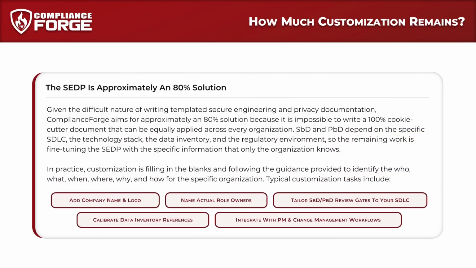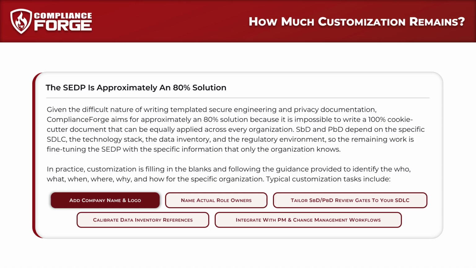ComplianceForge aims for approximately an 80% solution because it is impossible to write a 100% cookie-cutter document that can be equally applied across every organization. Security and privacy by design depend on your specific development lifecycle, technology stack, data inventory, and regulatory environment, so the remaining work is fine-tuning the SEDP with the specific information that only your organization knows.